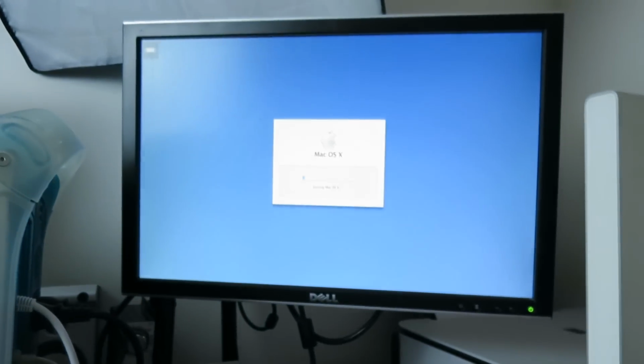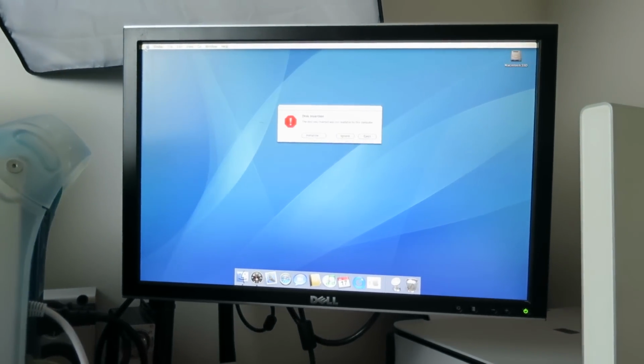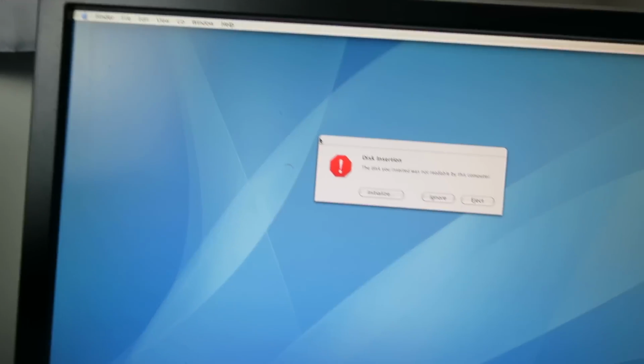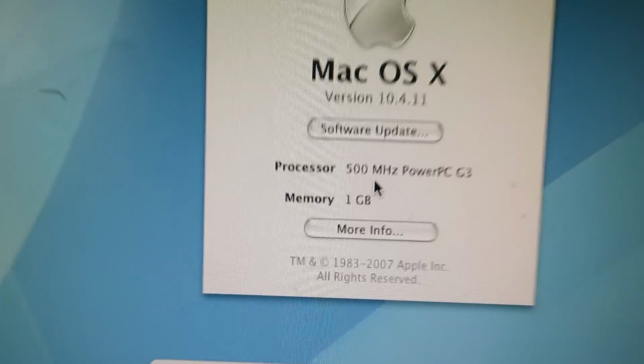Okay, what's happening now? Is it going to boot into the OS? Is it going to give me any issues? Come on. Oh my gosh, there's the loading screen. Guys, there's a new freaking CPU in this machine and it hasn't blown up. Okay, that's the other SSD I plugged in just because I wanted to confuse things even more. Let's take a look at what it says in About This Mac. There it is: 500 megahertz PowerPC G3.